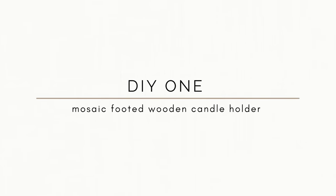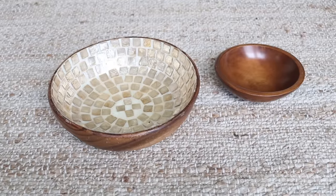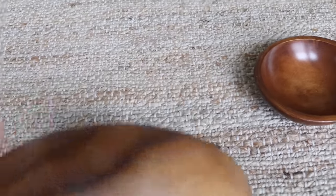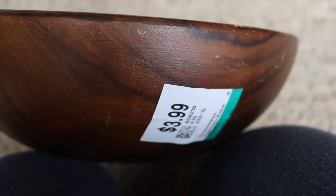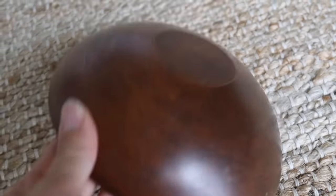For the first project, I wanted to make a footed wooden bowl. Oftentimes it's hard to find two wooden bowls that are the same tone so they would look right together at the thrift store, but I came across this one for just $3.99 that had a beautiful mosaic pattern on the inside, and I also had this one from a previous thrift trip for just 99 cents.